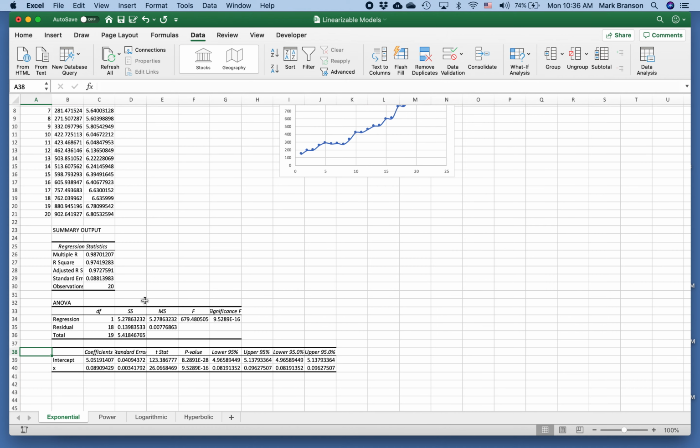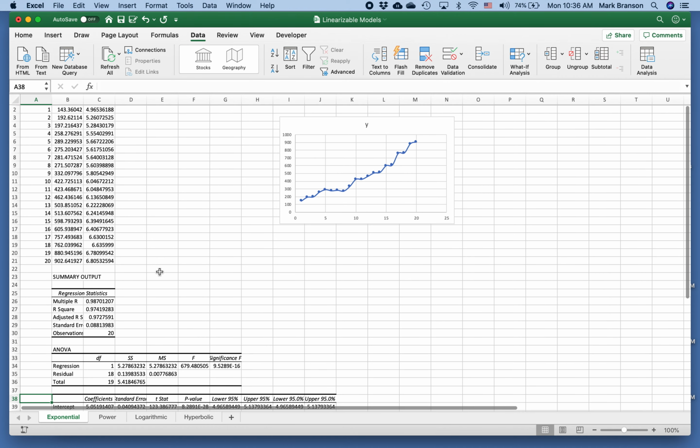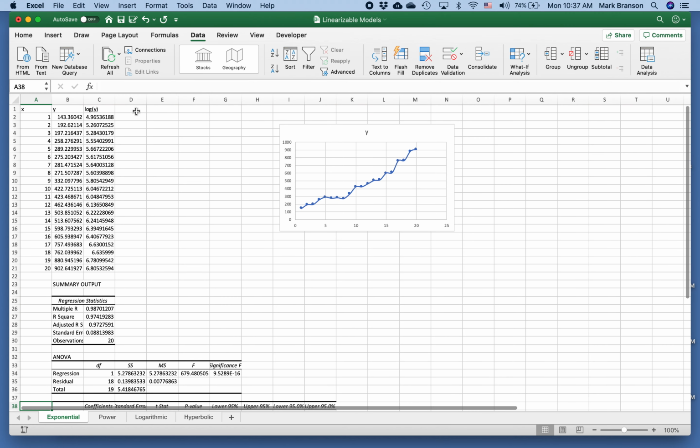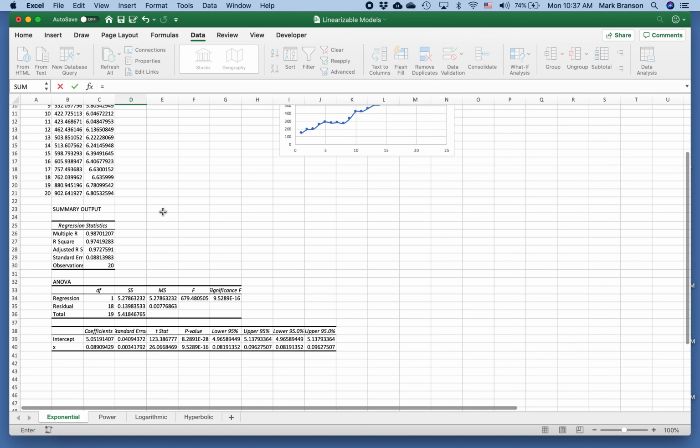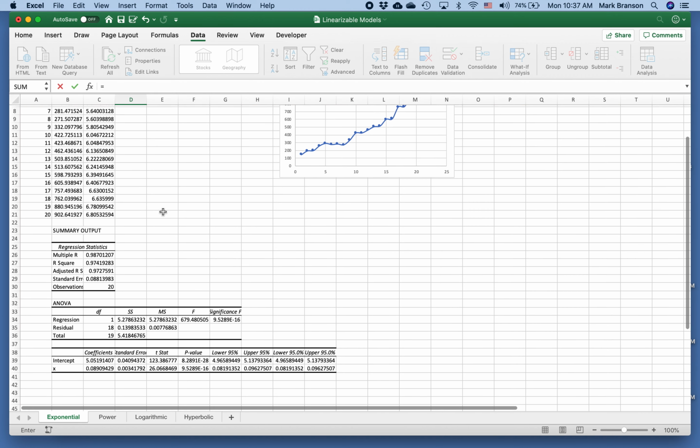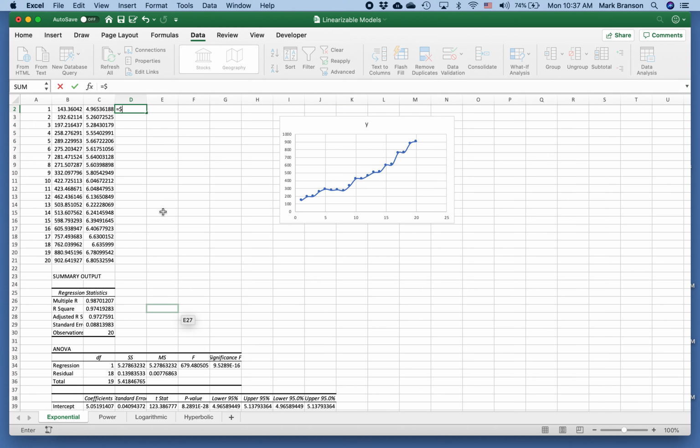Now, of course, we need to translate that back into getting a prediction for y. It's predicting that the predicted value of log y is going to be equal to 5.05, so C39, plus C40 times x.